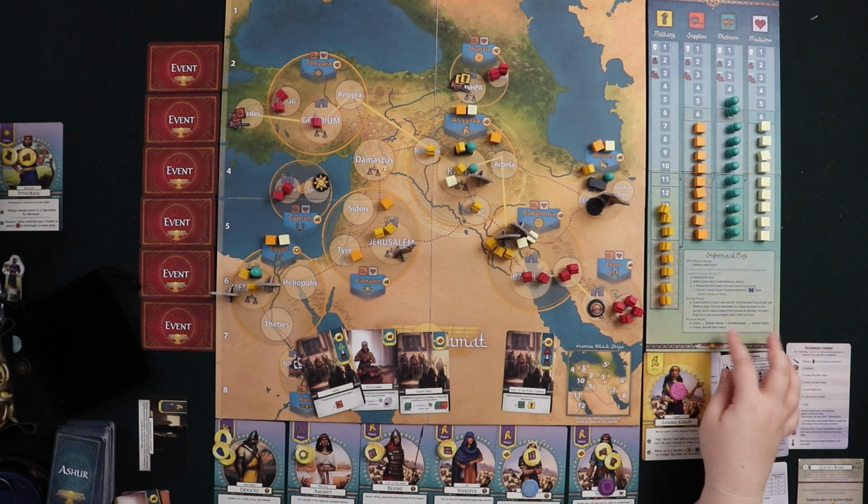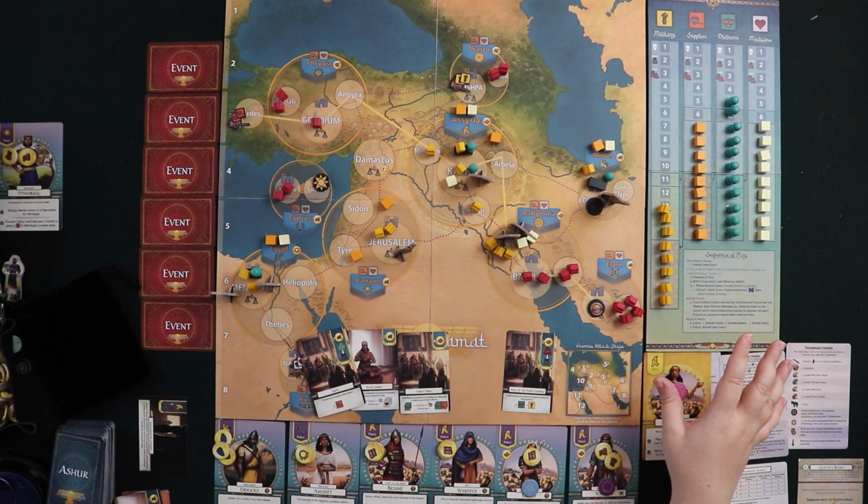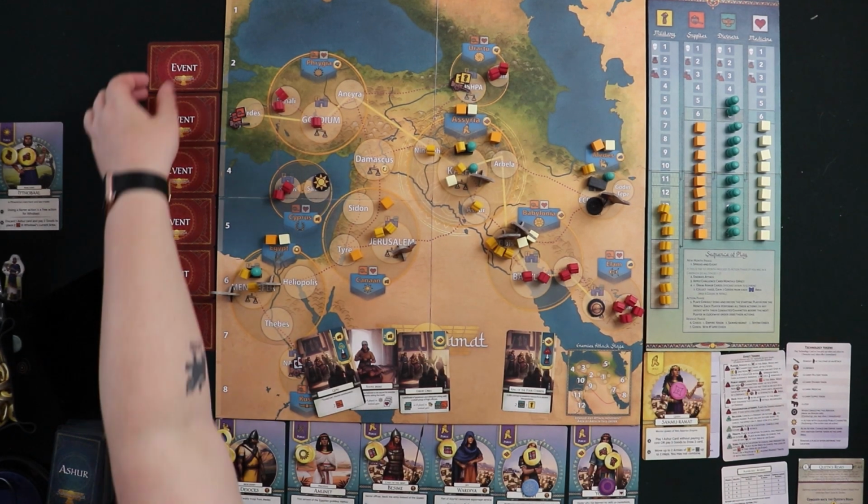So now what we're going to do is we're going to go all the way back to the top, spread an event. So there's nothing to spread. There is no unrest on the board. There are no plagues, so we're okay on that. And then we're going to do another event. Who knows what it will be.